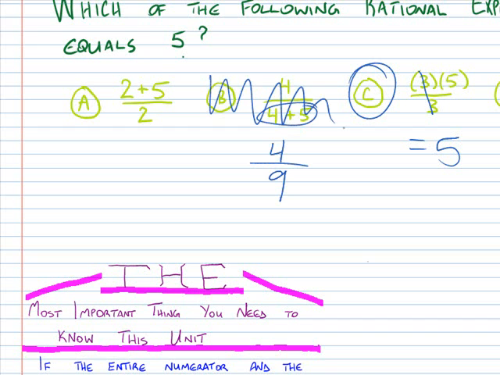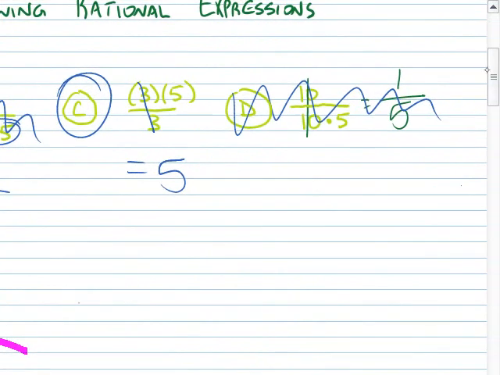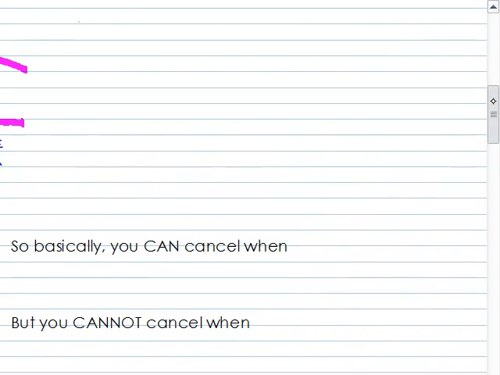And in part A, the most common thing to want to do is to cancel out the 2's, but you actually cannot cancel those. If you think about adding 2 plus 5, you get 7 over 2, which is obviously not what you would get if you tried to cancel the 2's. If you did cancel the 2's, you would get 5. And that's the biggest mistake that people make in a unit like this, thinking you can cancel those 2's. So let's learn about why.